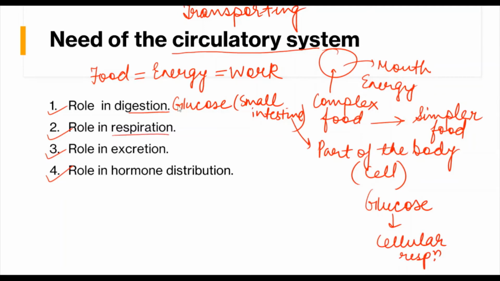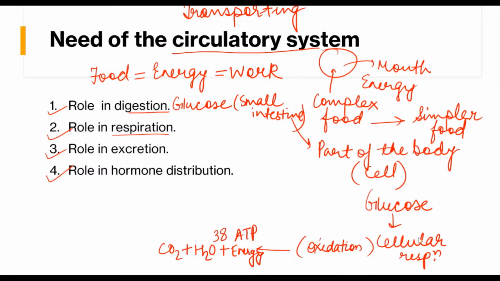Okay, so first digestion of food and then cellular respiration or oxidation of food. Cellular respiration is also known as oxidation, isn't it? Why so? In order to get energy, isn't it? Along with energy, carbon dioxide and water will also be produced. We all know that. And energy in what form, children? Energy in the form of ATP, and in case of aerobic respiration it is 38 ATP. So done. Next step also complete.